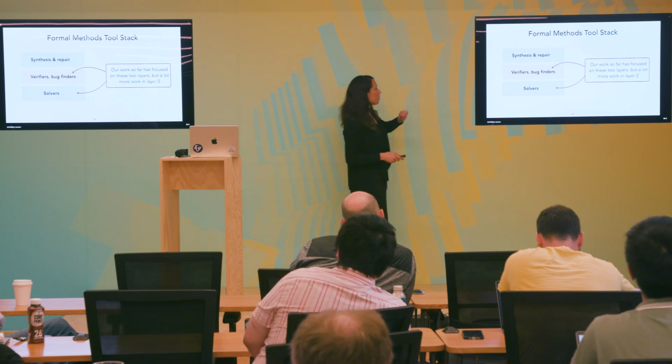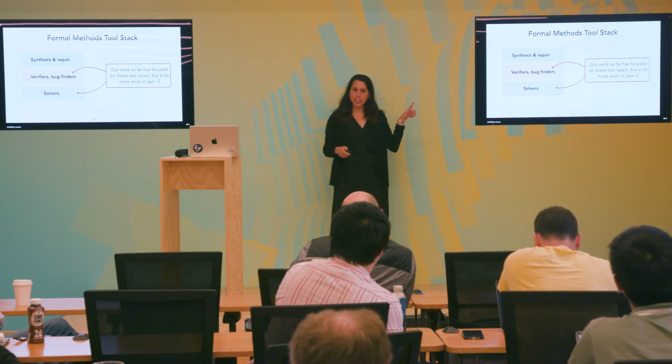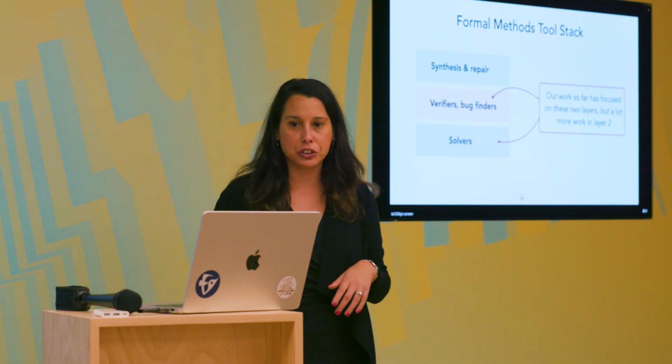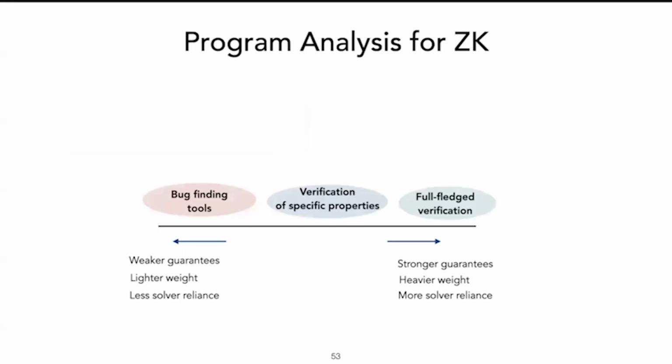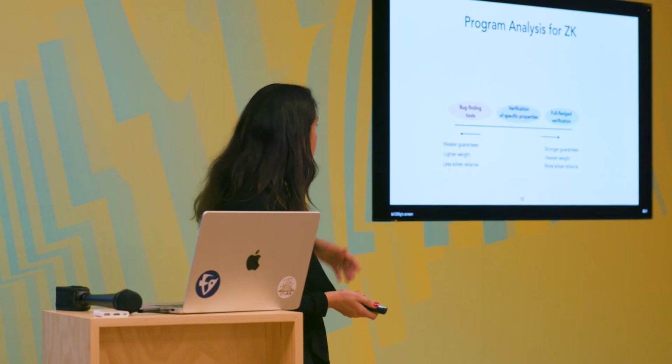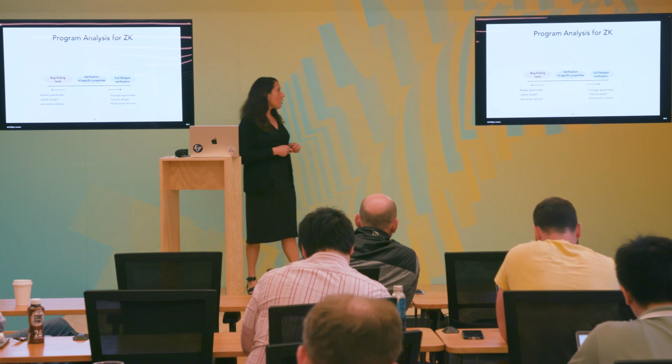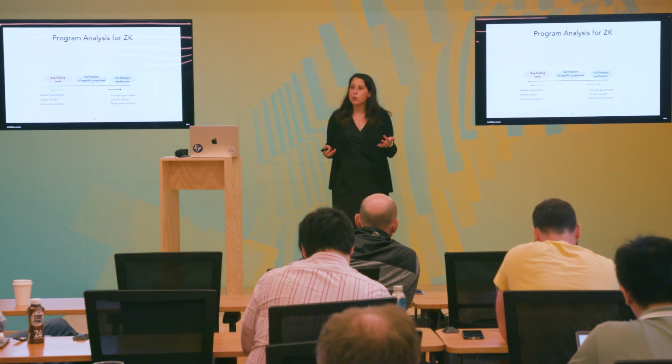And I told you about some of the work that we did on solvers and verification, but we also have some additional work in the second layer that I also wanted to tell you a little bit about. So generally speaking, if I think of program analysis or verification techniques, like everything, there's always a trade-off, right? Everything comes in a big spectrum. So on one end of the spectrum, you have full-fledged verification techniques that come with very strong guarantees, right? You can say, I proved full functional correctness, but they tend to be pretty heavyweight. On the other end of the spectrum, you have things like bug-finding tools that give very weak guarantees.